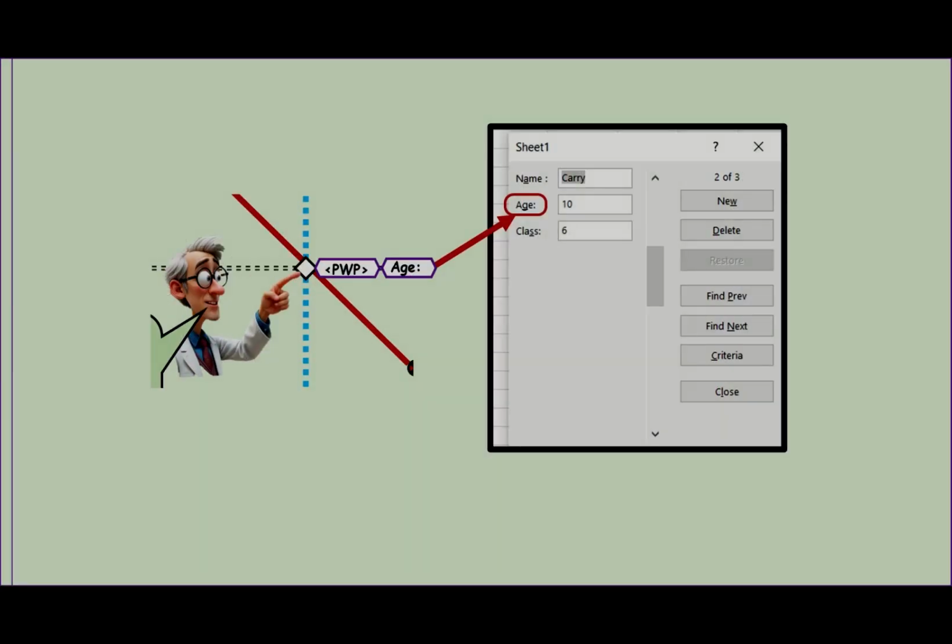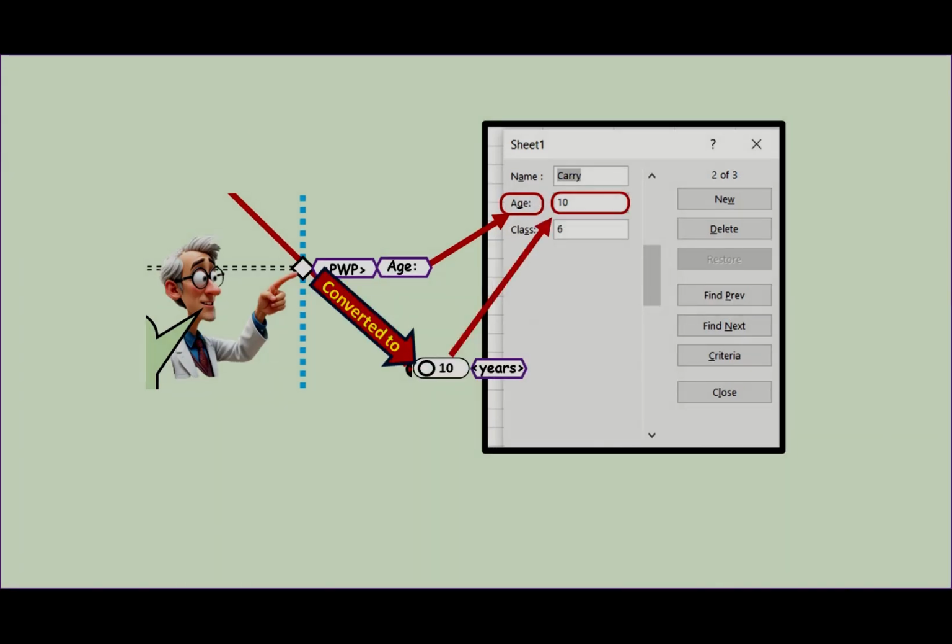So you might use that, say, to define a data item, such as age, in some data entry form, such as where, at some later time, a person filling out that form could then enter their age, and by doing so, thereby convert the proto-white pearl into a full-fledged white pearl, named, in this case, 10, that is, the age they entered is, for example, a child 10 years old.